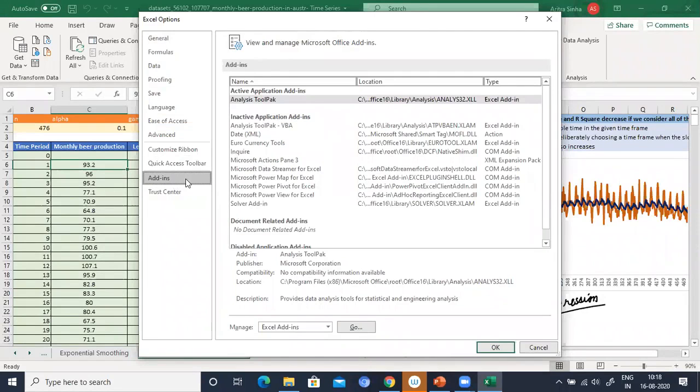When you double click on add-ins, you can see all of these options, right? So there's a solver add-in. Solver is for optimization. Then power pivots are obviously there and other things. But I have found this analysis tool pack to be a great add-in, so I have chosen that. It's already active, that's why it's showing here. Otherwise, it would have been showing in the inactive list. So all you got to do is just press OK, and that gets auto installed.